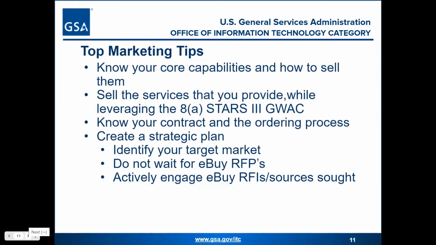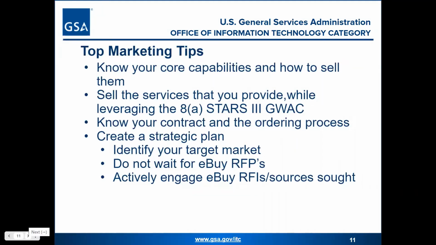So starting off, keep it simple. Identify 3 to 4 agencies that you want to work with. If you have existing customers, what I would do is I would start there and just introduce them to, hey, I've got an 8A Stars 3 GWAC. If there's an opportunity for a follow-on, I'd like to go ahead and introduce you to that vehicle as well, okay?